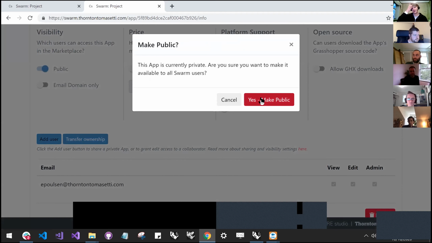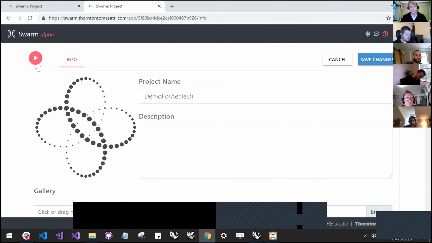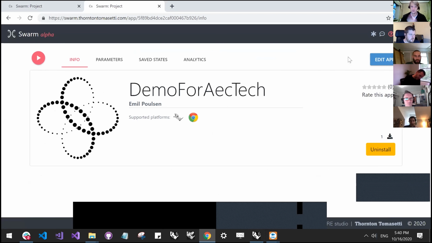Right, exactly. It's interesting in the way that the intention with Swarm was not to become an interoperability platform, right? But you can actually run computes, save states in the browser, and then open it up in, let's say, Rhino or in Revit. So in that way, you can actually transfer data between different platforms. So that's also a pretty interesting aspect of Swarm. With that being said, do you have any additional comments, Dave, about Swarm in general?